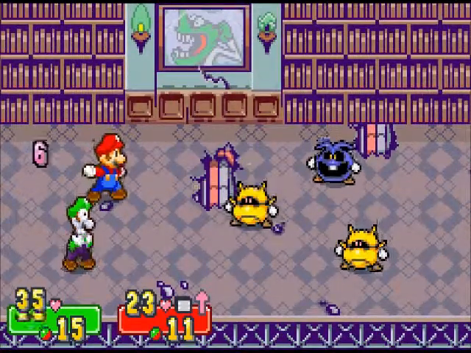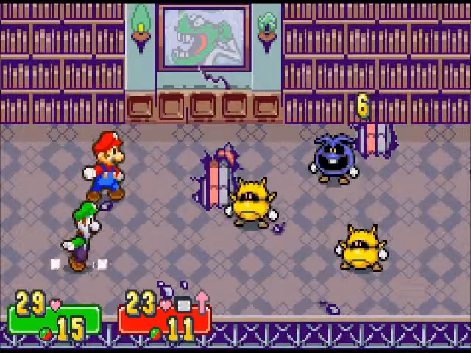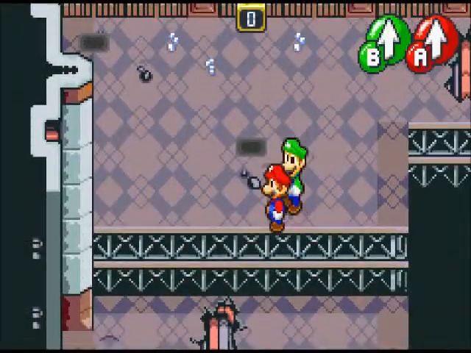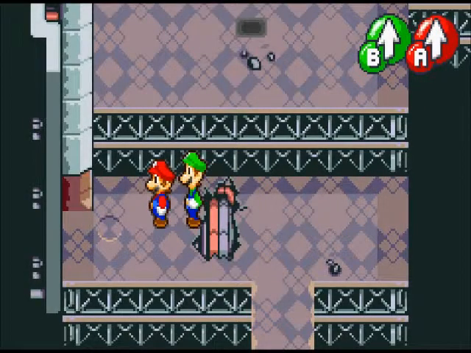And now that we've done that, and Luigi always goes after Mario, we can do this and just instantly wipe out all 3 of them. And that's such a satisfying thing to do with these viruses, because they are pretty darn annoying to fight. So yeah, I just want to come up here and see what's over here. And actually, before we explore that area, guess what?